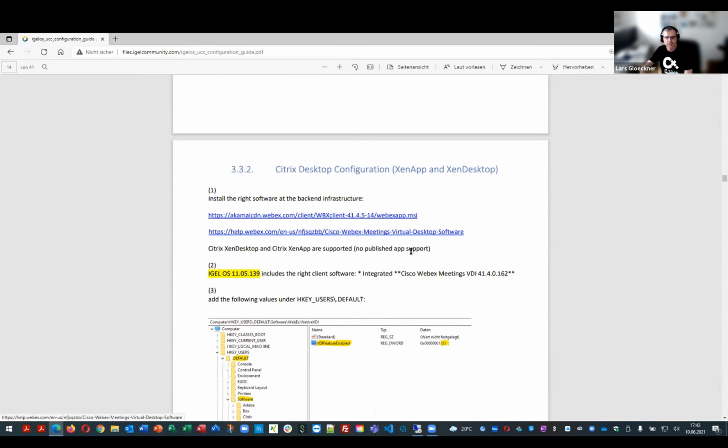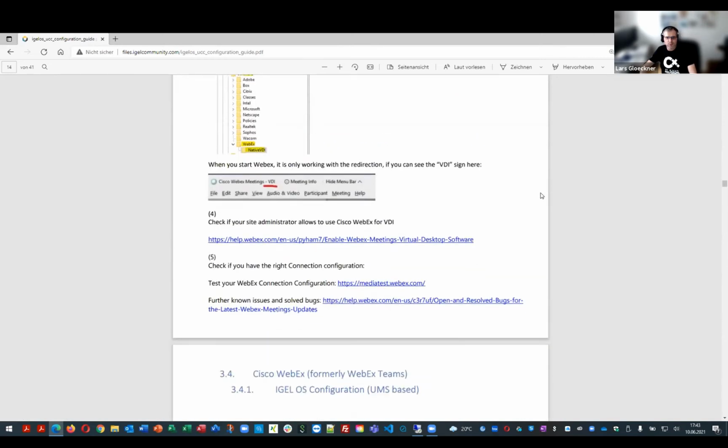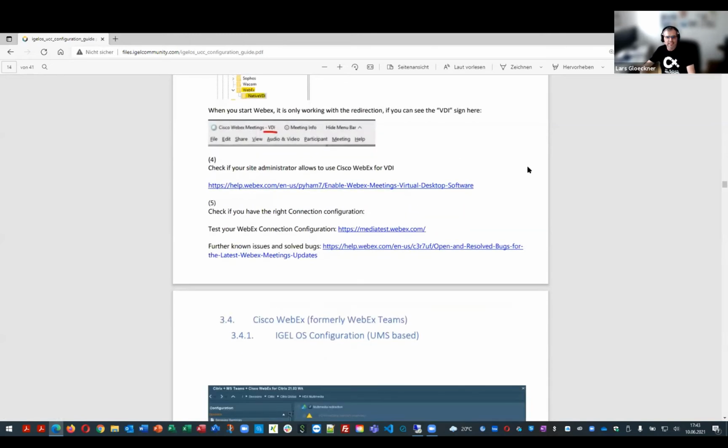But I know sometimes I get some calls from customers and they ask me, okay, where is this written? And I say, okay, maybe you haven't clicked my second URL, because this is the official guide. If you read this guide, I think it has 150 pages. There is also a section included where you can find which ports need to be open. But if you don't want to read this, you can still go to the mediatest.webex.com page, and then you will see in a few seconds if you have all the ports open and all is working.